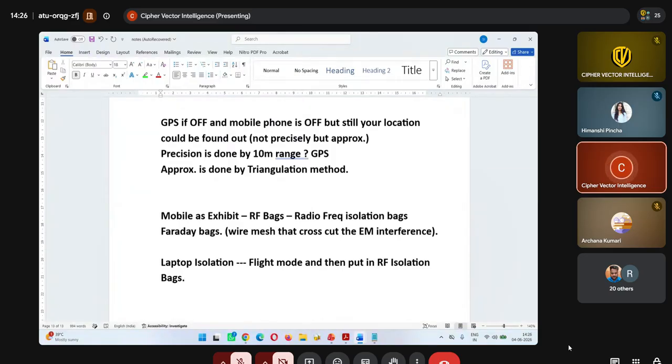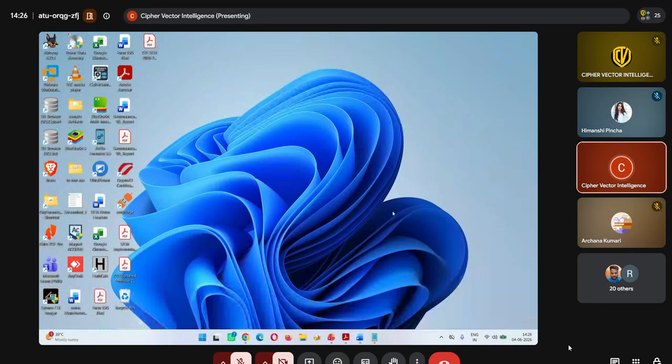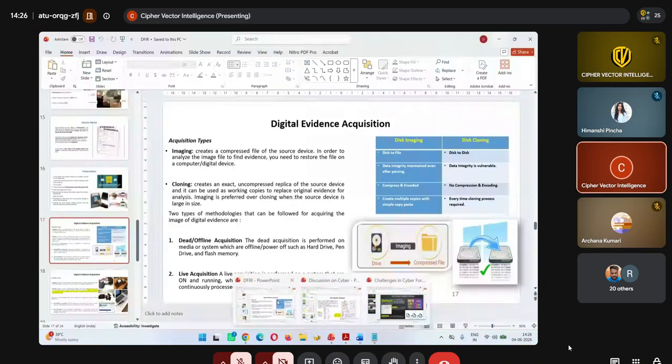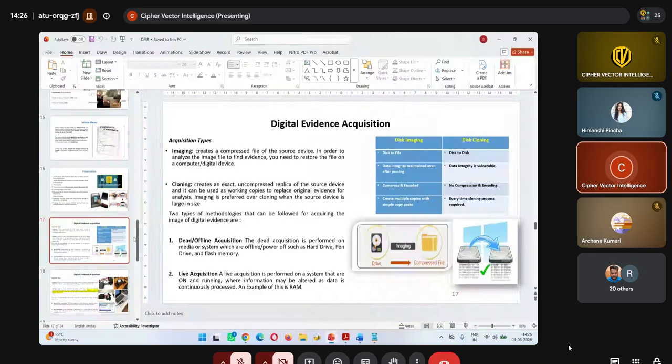The size is much bigger for laptops and other tablet PCs. The same RF bags work for network isolation of both mobile phones and laptops. So this is about today's discussion.